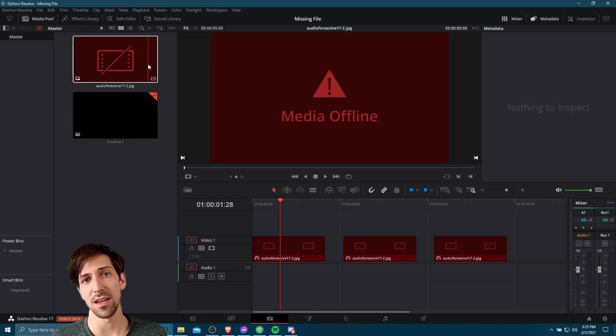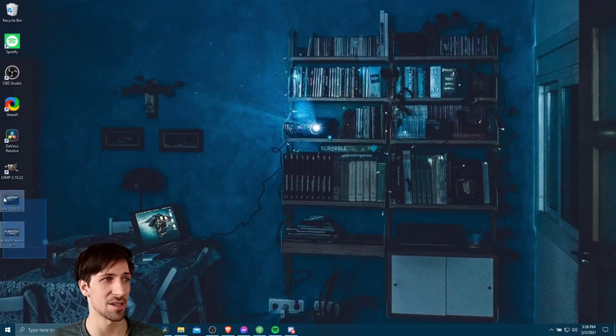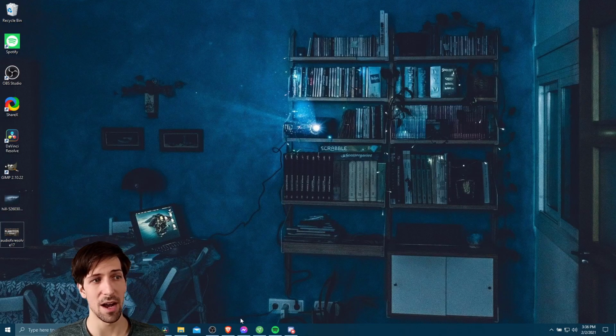So given that it can't locate where those files are at, then presumably you would think that it's not in the original folder where those assets were found. So in this case, I've changed the location for where this file was located. I can see where it thinks it's located by clicking on the file, checking the metadata in the top right, and we can see here that the file was originally located on C drive, users, Chris, desktop. But if I actually check my desktop, it's no longer there. So I need to relocate it.